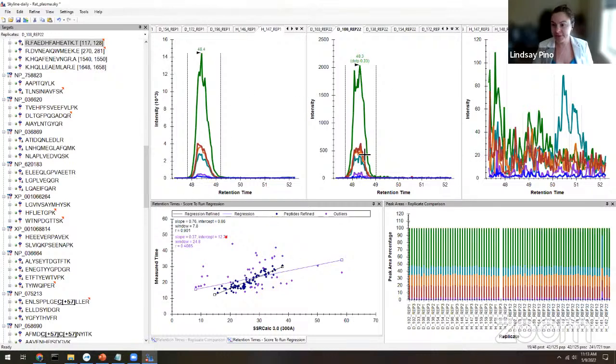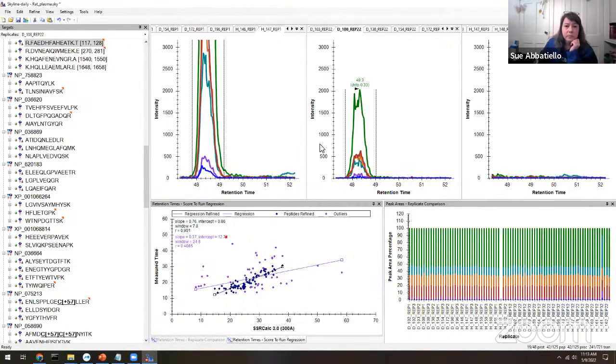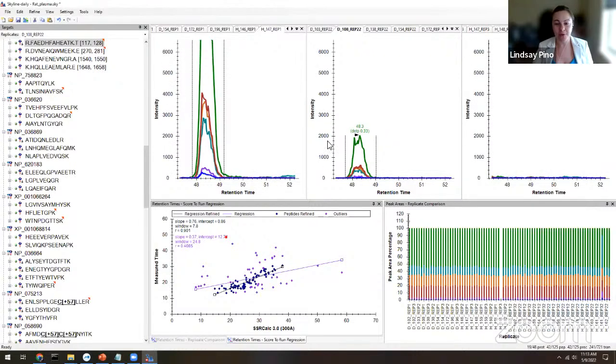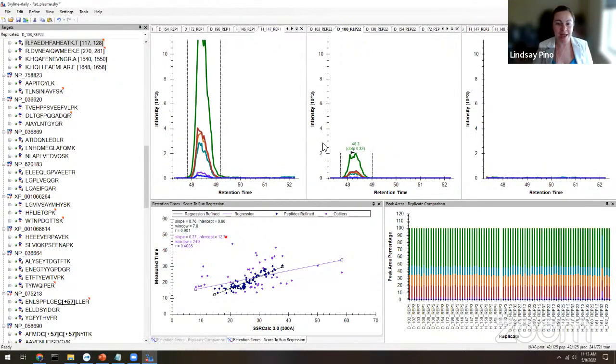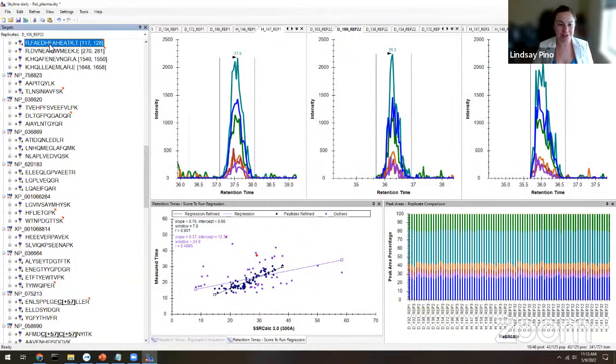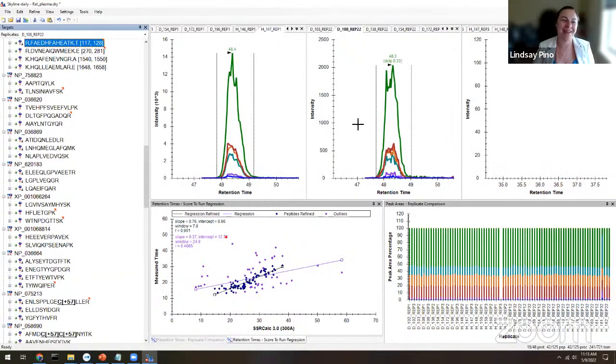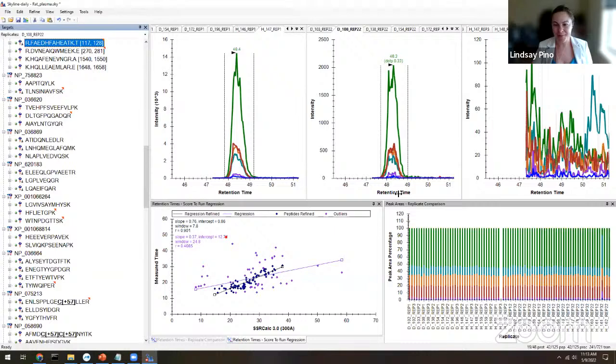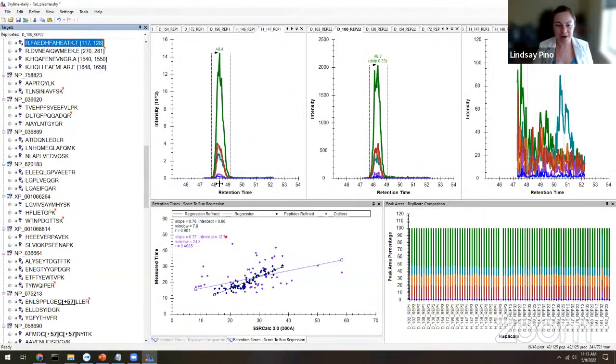If you hover your mouse and zoom on the y-axis, you'll see the intensities are now scaled. If that ever happens and you want to reset it, I always just go to another peptide and then click back, and it resets. But here's another example where, as I'm curating my data, nothing got picked in this one.